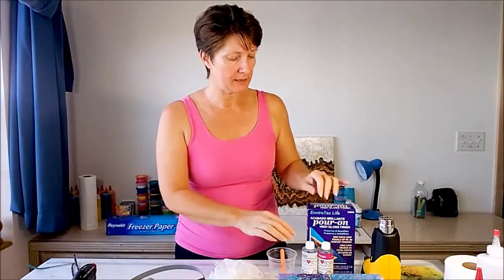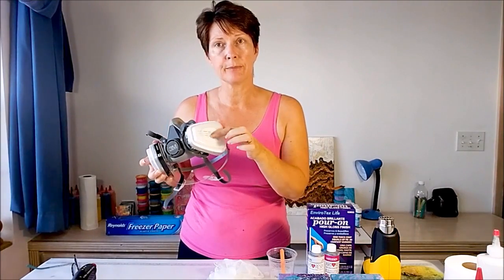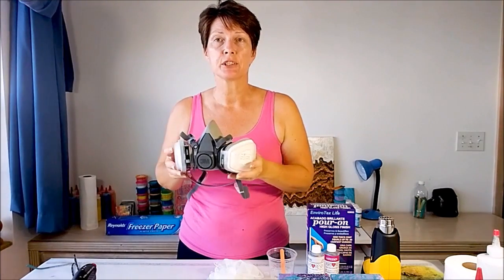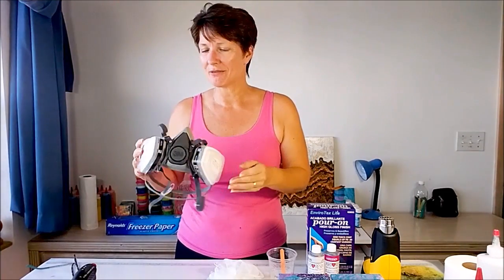Now, some of the resins, like the art resin for example, say there are no VOCs, so there are no bad fumes coming off them. However, even people are sensitive to all kinds of things. So even if it says there are no VOCs, if you find that you are sensitive, you have problems with your lungs, asthma or anything like that, please make sure to get a proper mask. Not just one of those little decorating masks, because that's just for dust and particles. You need one which has the proper respirator. So have a look online. I'll provide some links to the one that I got, and always make sure to work in a very, very well ventilated area. And if you have any concerns at all about fumes, toxicity, anything like that, get your mask on while you're using your resin.